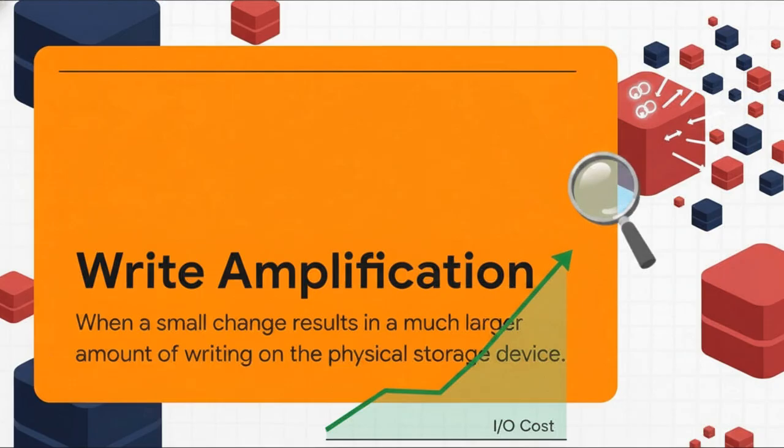And this leads to this huge issue called write amplification. And here's what's so crazy about it. Even if you only change a single byte of data, just one byte, the database has to rewrite the entire data page. We're talking 4, 8, maybe even 16 kilobytes. It is an absolutely incredible amount of wasted work.